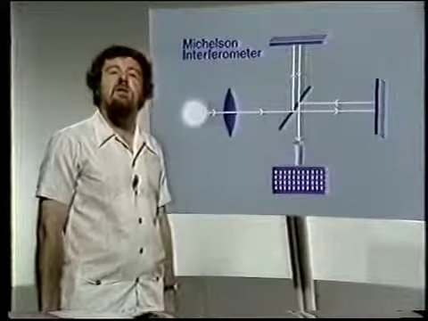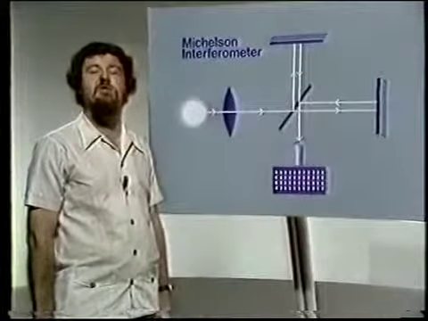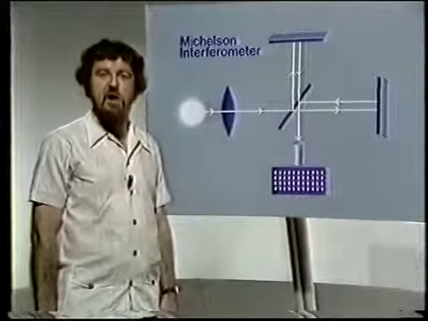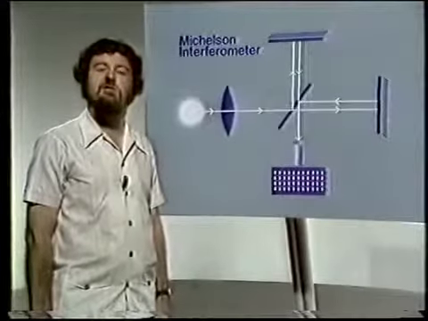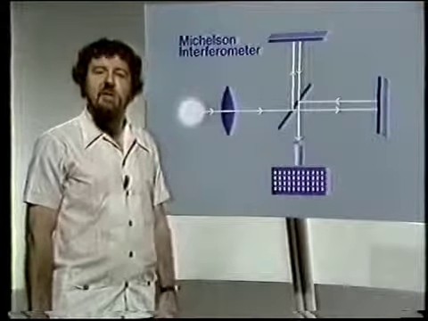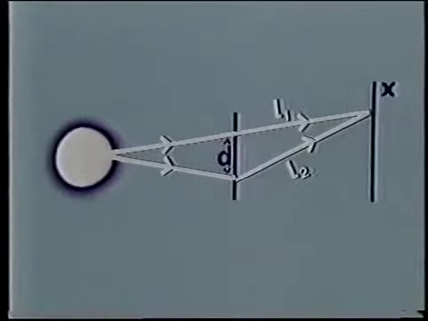Now, at the heart of the method, there's the interference between two beams of radiation. And you might well be wondering why we don't use a simpler system in order to do this, namely the double slit. After all, in the unit, we use the double slit to introduce many of these ideas, which are essentially about temporal coherence. Well, the problem is one of path length. You see, regardless of how far we move up the screen, we can never get a path difference for the two beams of greater than d, the separation between the slits. Now, this means that we can't handle spectra that are very narrow. We can only handle broad spectra.